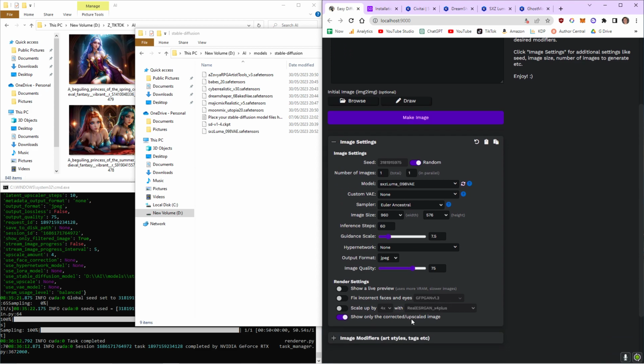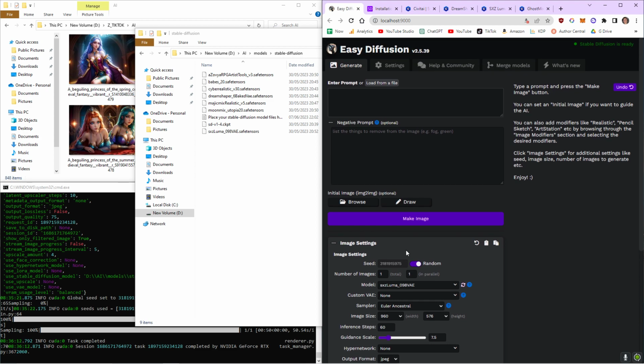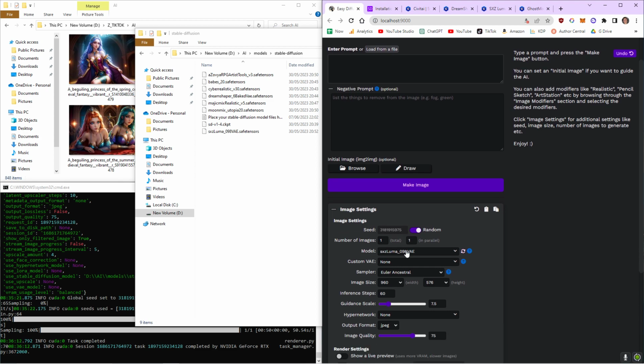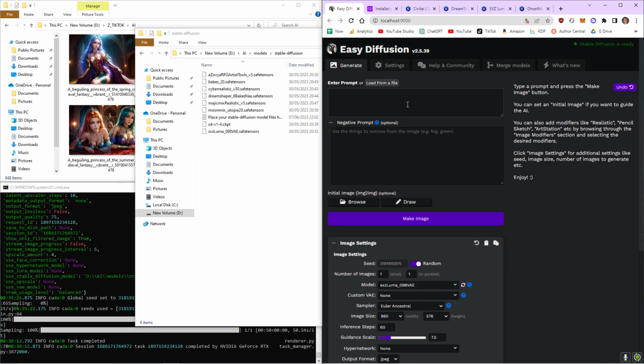Finally, you've got all these other extra goodies you can play with. I've only just got into this yesterday, today, so it's still new for me, but it was hard enough getting the whole thing going, so I thought I'd make a quick tutorial on what to do. So enter anything. It depends on what you're trying to achieve, and it also depends on your model. Some models are better than others.